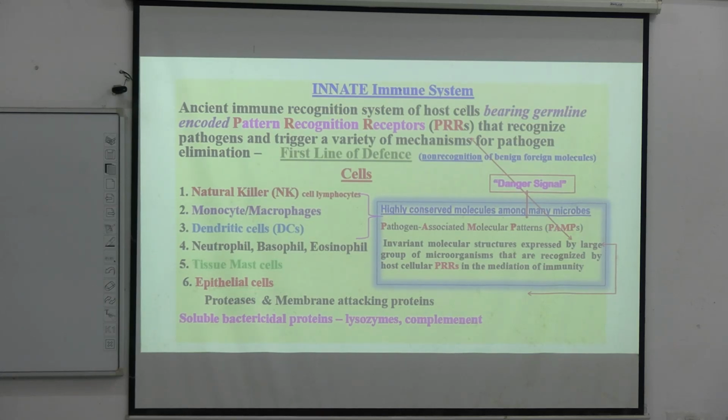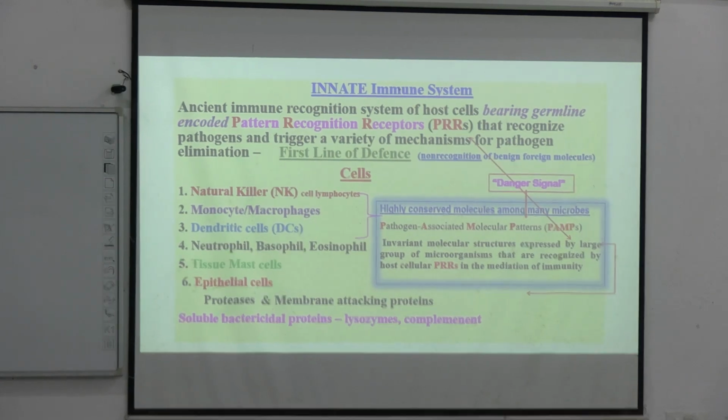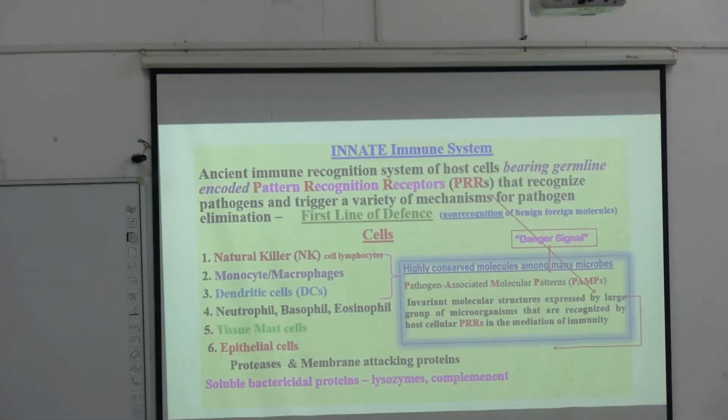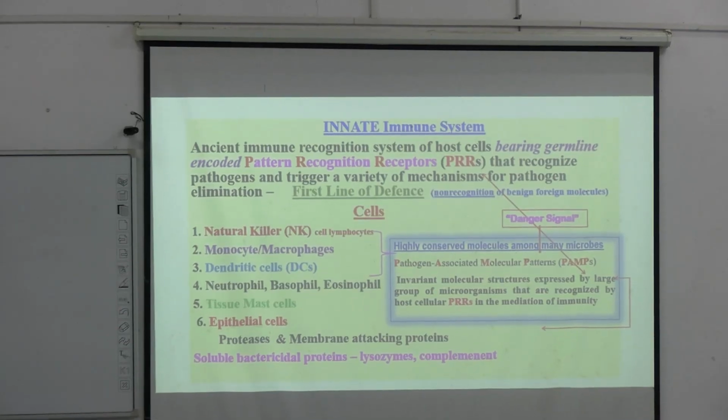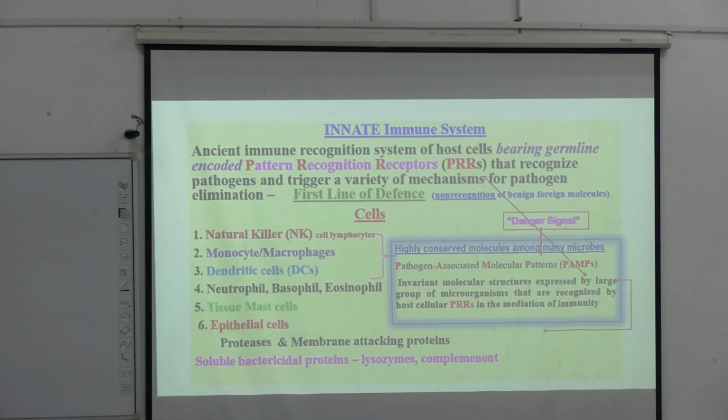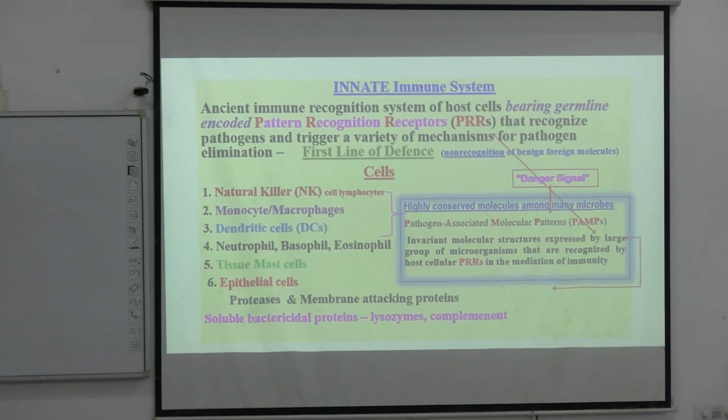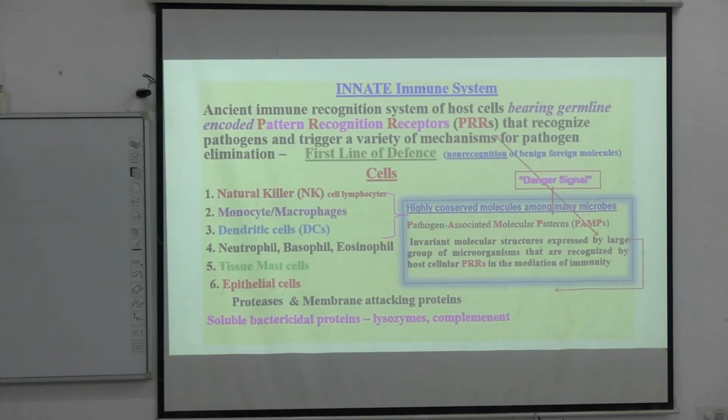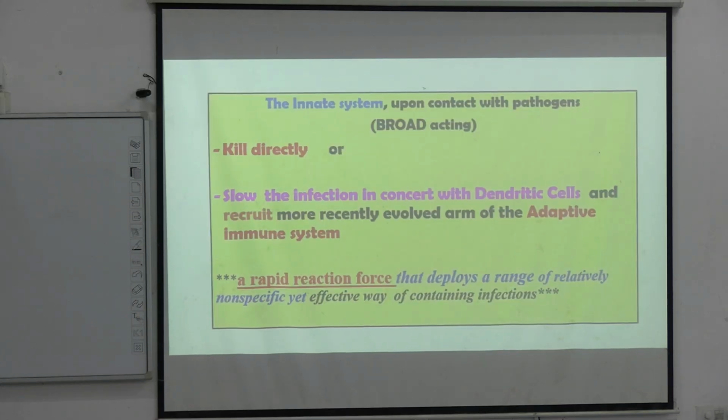Yesterday I told you about PAMP and PRR. PAMP is basically a danger signal that the cell recognizes, and primarily the innate immune system processes it very fast and tries to keep the infection at bay, honestly speaking, to allow the secondary or adaptive immune response to respond. So there is a time lag that is given by the innate immune system.